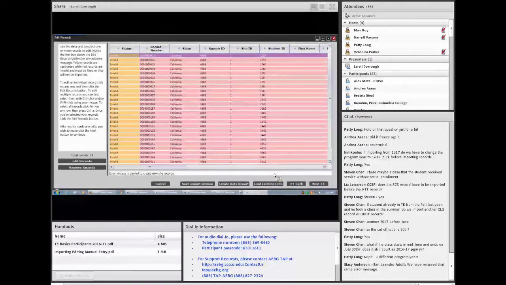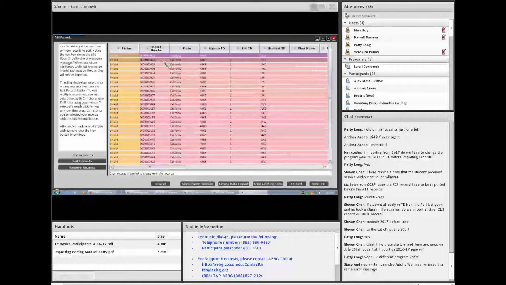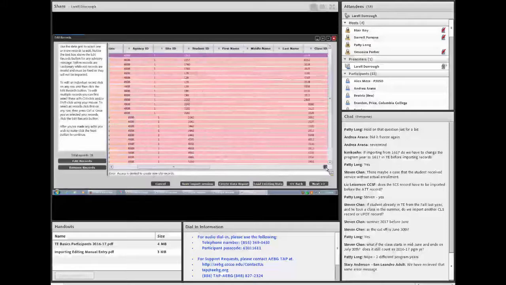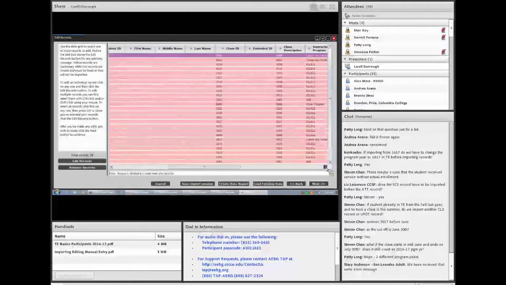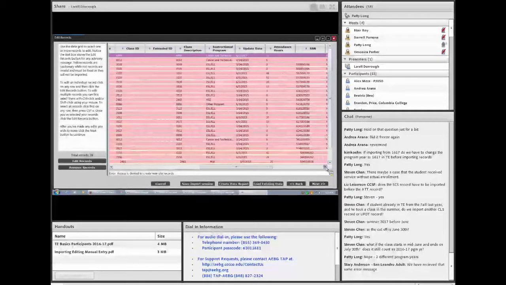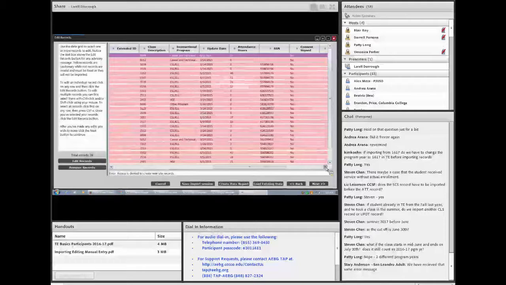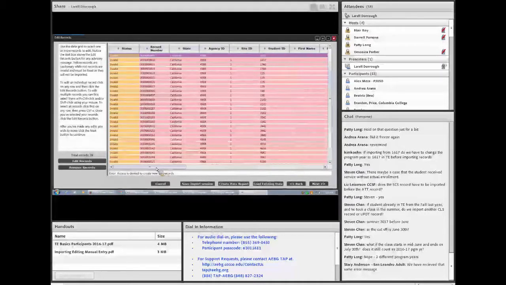All right, so here we are, invalid, and as you can see it tells us why it's invalid, because we can't create new sites, which is fine. It shows us the student IDs there. So they need to create any sites that are new before they run the import. Now that depends on their access level.